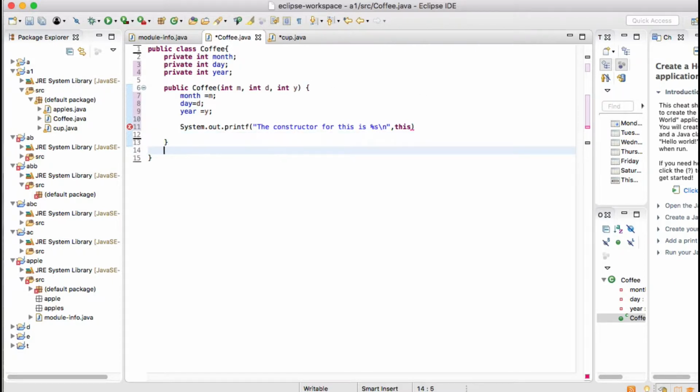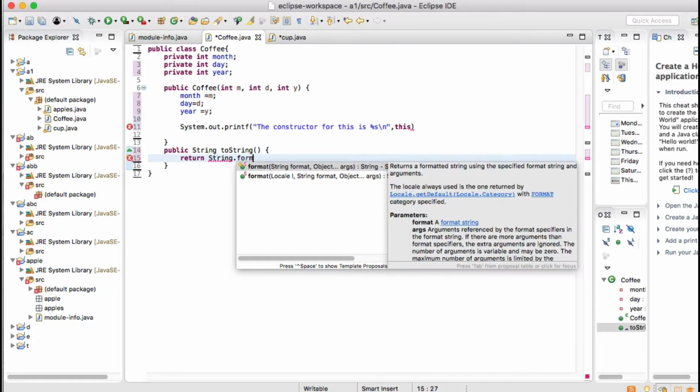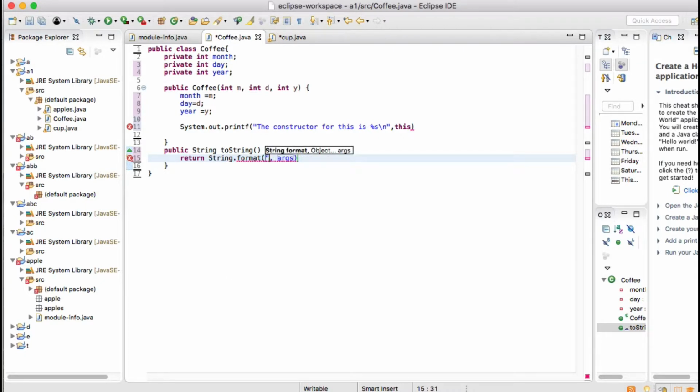To create the toString method, I put public String toString, and then return String.format with %d slash %d slash %d, and here I'm going to put month, day and year.